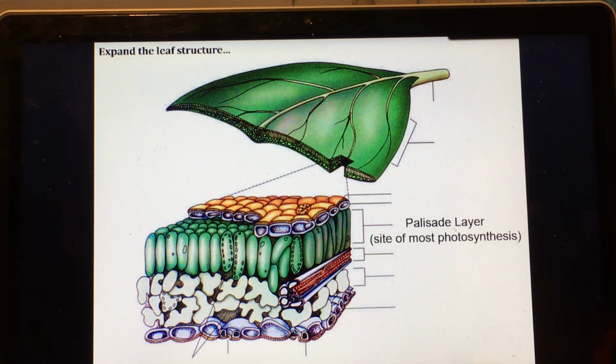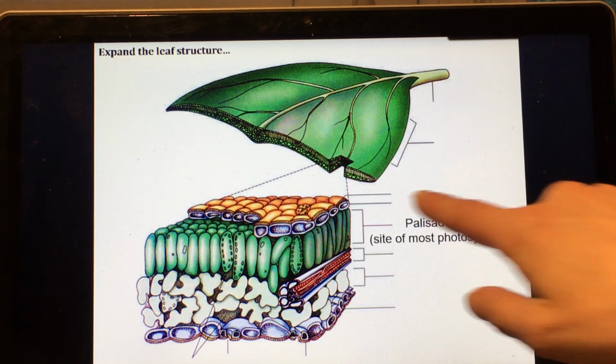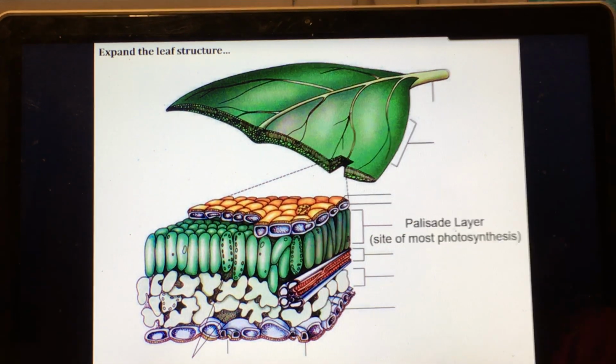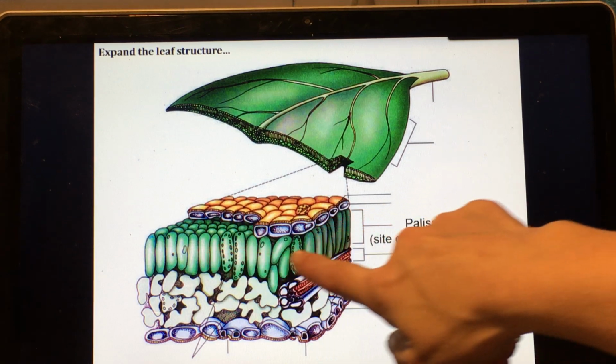So before we get into the details of the light reaction, we have to figure out where we are in a plant and in an organelle called the chloroplast. First of all, if we're in a leaf, we're most likely in the palisade layer. It is not the only layer of the leaf where photosynthesis takes place, but it is the layer that has the most chloroplasts in the cell, and it's towards the top of the leaf, which gives it really good access to light. So we're probably in one of these palisade cells.